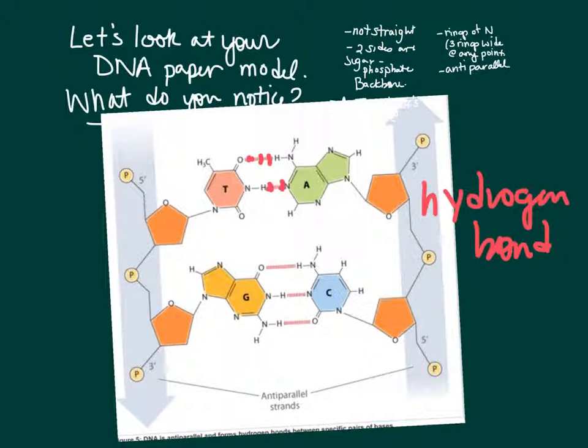And we always indicate hydrogen bonds with lines that go like that rather than a straight line, because they're more like two magnets when they stick together. You can separate two magnets, right? You just pull them apart. These, same thing. I can just pull them apart. It's not really that difficult. But when you get the magnets close enough to each other, even after you've pulled them apart, what do they do? Snap back together. Same thing will happen here. If these are remotely kind of close to each other, they snap back together and those bonds form again.